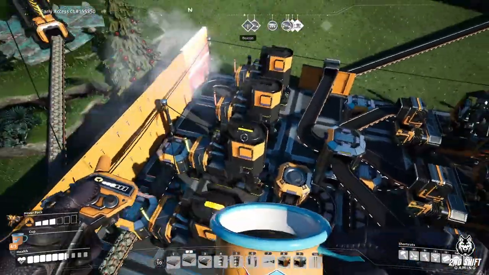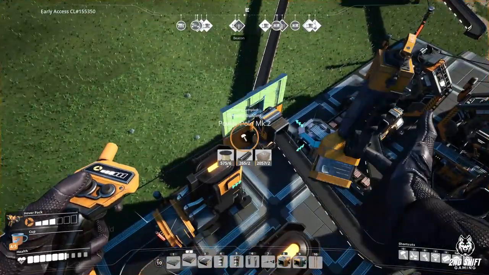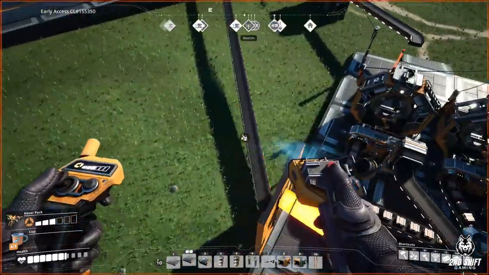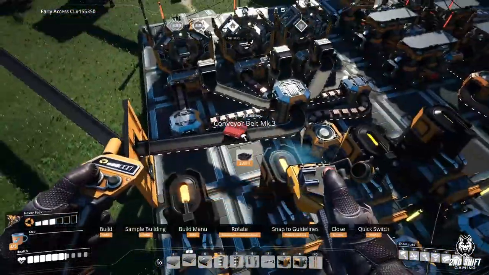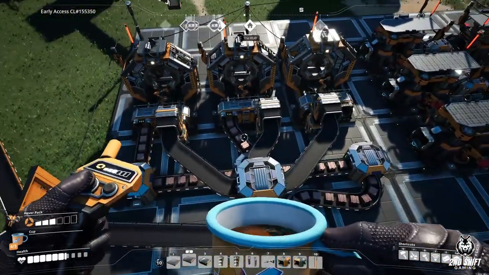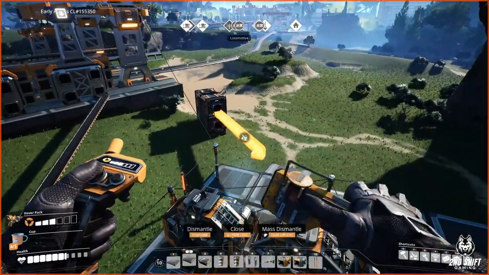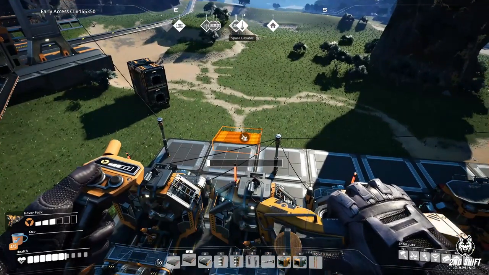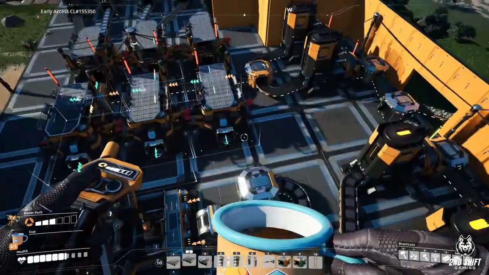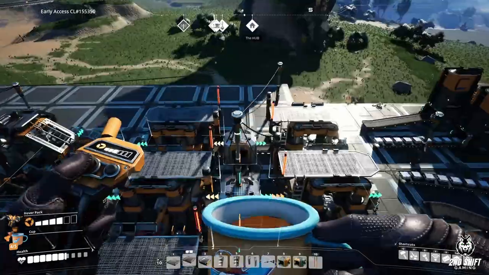So these two end ones, I'm going to actually use a little differently. Let's run this straight in. This is gonna go to another little factory that's gonna make copper powder, because I need that also. Add it to the list. But we are now making alclad sheets. We actually should be making, we are now making copper sheets.